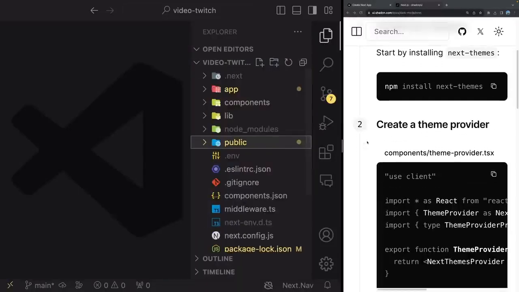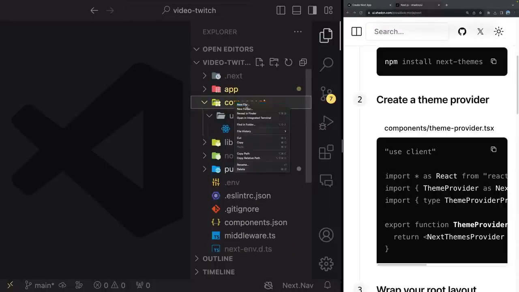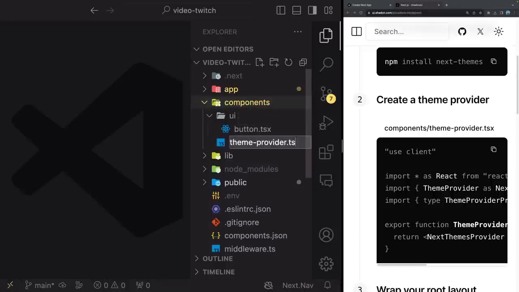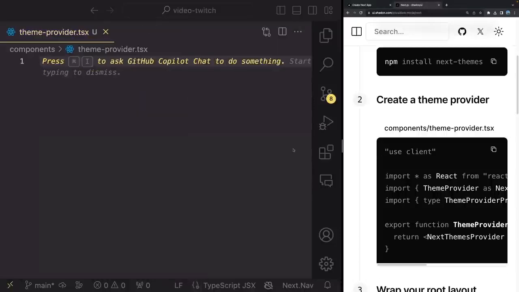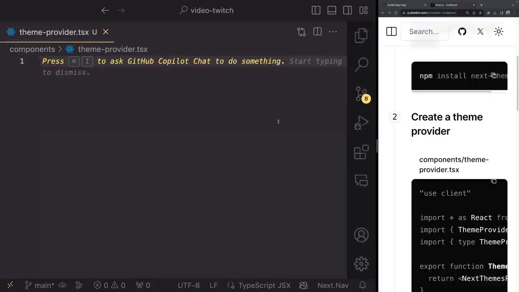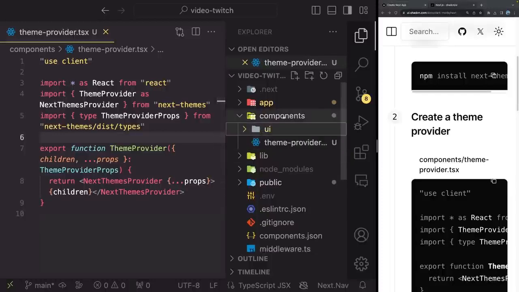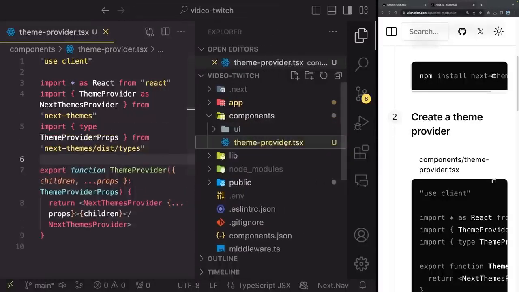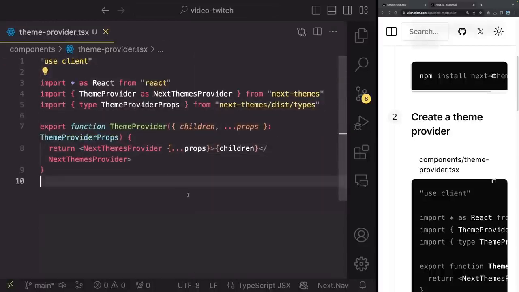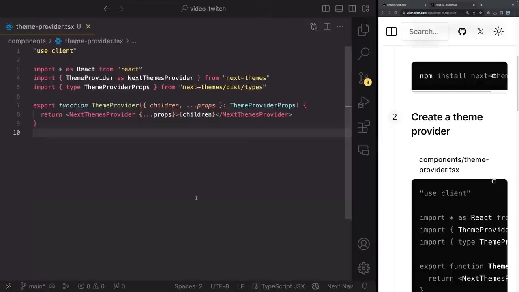And now we have to create our theme provider. So let's go ahead and do that. Inside of our components here, create a new file, theme-provider.tsx, like that. And I want you to copy and paste this code from components theme provider, or you can of course visit my GitHub and find this exact file and copy and paste it if for any reason it is not available in the documentation page. So make sure that inside of your components folder, you have theme-provider.tsx and you have this exact code inside. And let me zoom out so you can see how it looks without line collapsing.